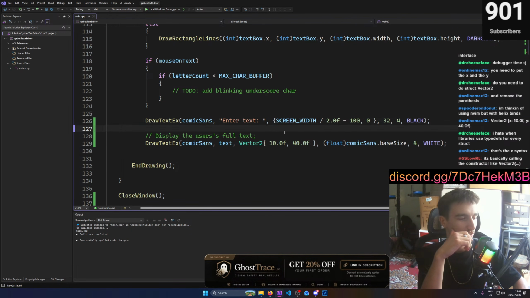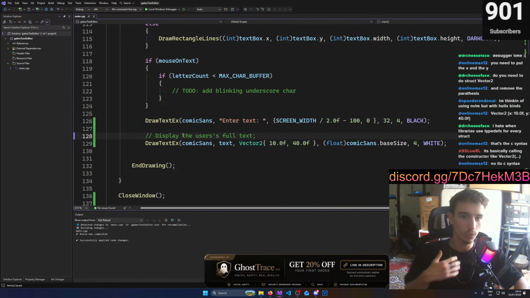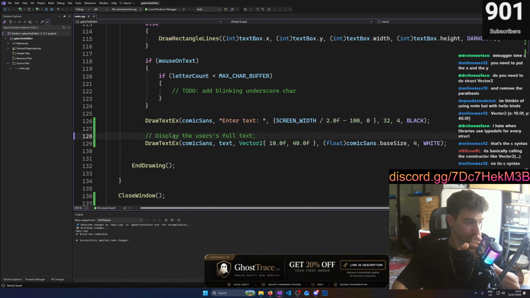It's calling the constructor. So we're making a new vector 2 on the heap then, and we're passing it to this. But then we're never going to be able to access that vector again. This library had to use typedef because it's a C library.